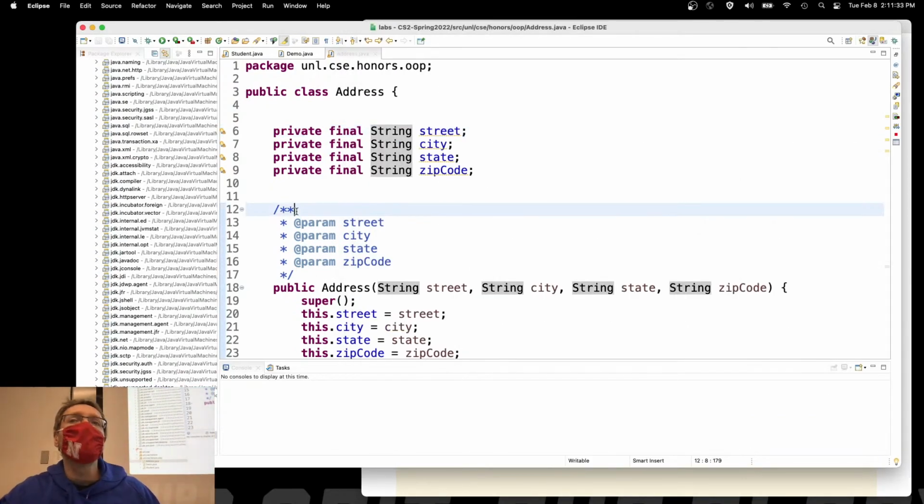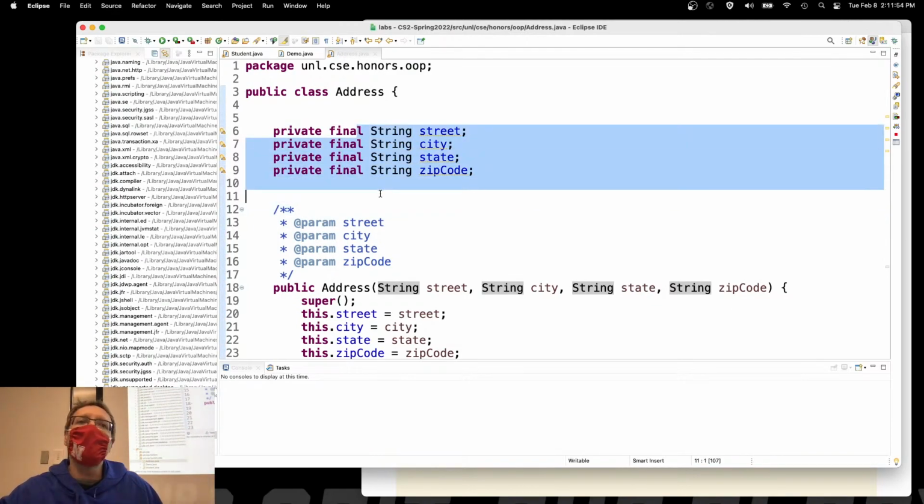The address class knows about address things. Does the address class know about student things? No. That makes it reusable. You can make a student have an address. You could make a store object that has an address. You could make a professor class that has an address. You could make a building class that has an address. And you could use this all over the place, and the only way that you can do that is by isolating this thing into one logical unit. Yeah?